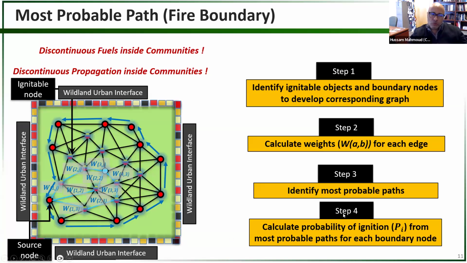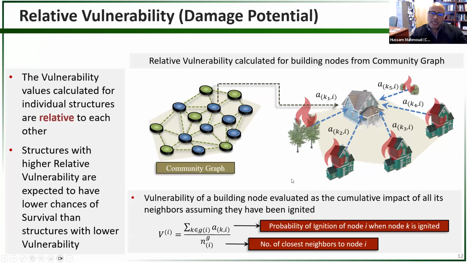The other thing that we do with this model, so this is one thing to determine the fire boundary. The other thing is that we reflect on the damage and how the damage looks in the community. So we entertain a concept called relative vulnerability. Instead of looking at absolute damage, we look at how the vulnerability looks relative to each other, from one home to the other. So what does the damage vulnerability look like from one node to the other? And that's what we call relative vulnerability.